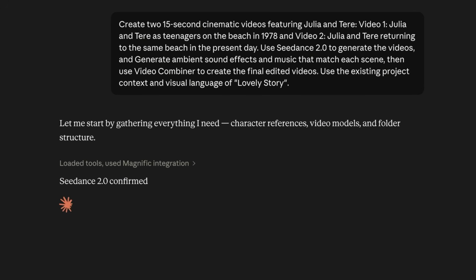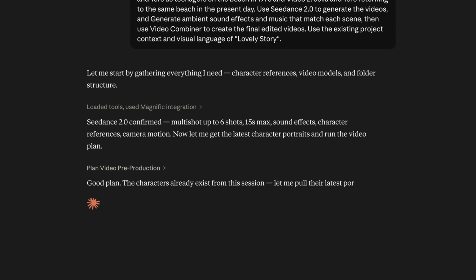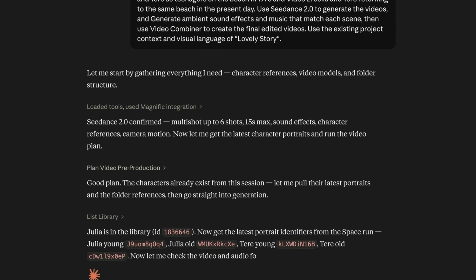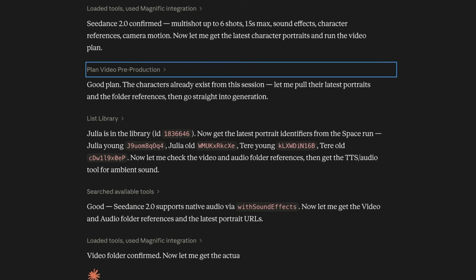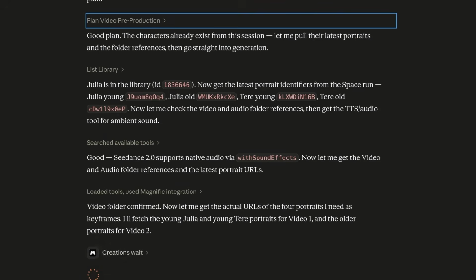So now it's going to figure out what it needs to do in order to create the videos. It's going to check CDance, and yes, it's actually allowing me to do everything that I'm asking for. And then it's going to plan that when it's done with those two videos, it's going to combine them and also add some background music. So it's now planning everything. You can also see it's putting it into a video folder.